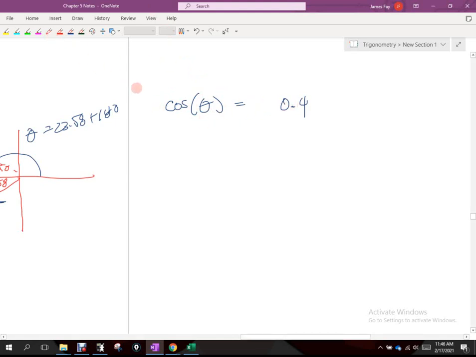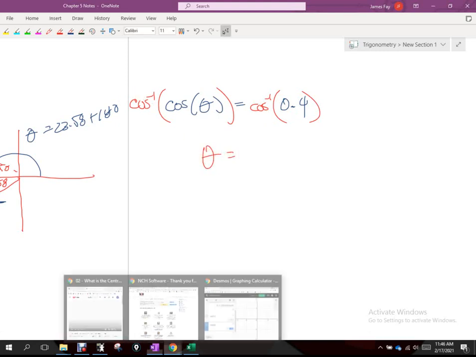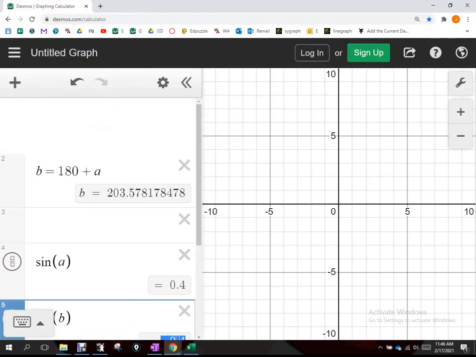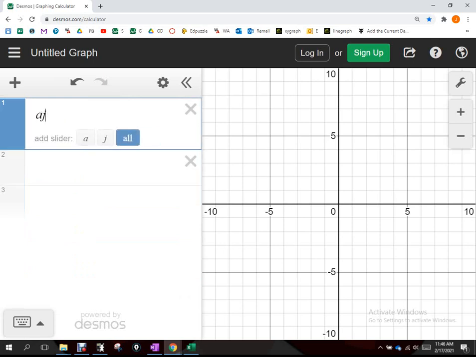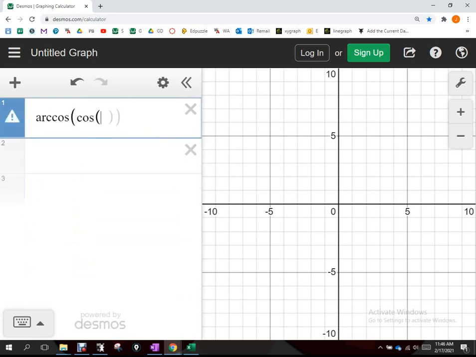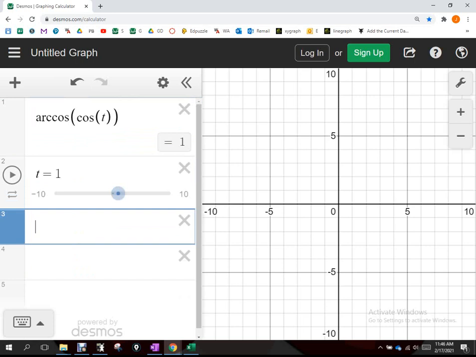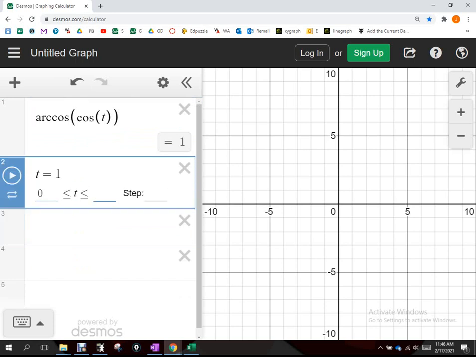But the way that I solve this is the same approach. I want to get that theta out. So I go cosine inverse of the left-hand side, cosine inverse of the right-hand side. There's a cancellation. But that cancellation only happens when theta is between 0 and 180 now. So arc cosine, I want t to be between 0 and 180 instead of negative 90 and 90. Now you see there's direct cancellation all the way through from 0 to 180, right?